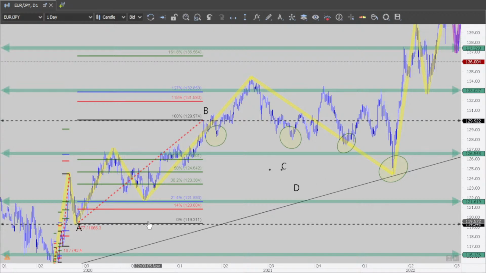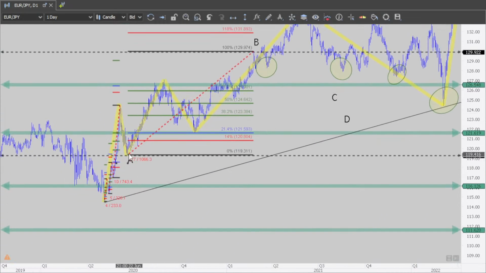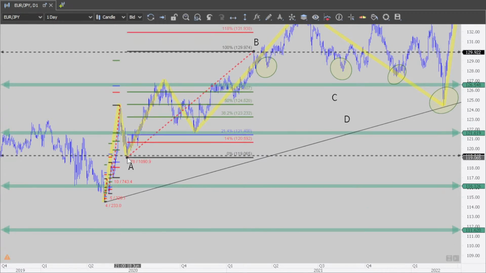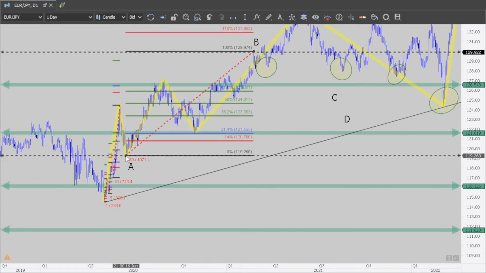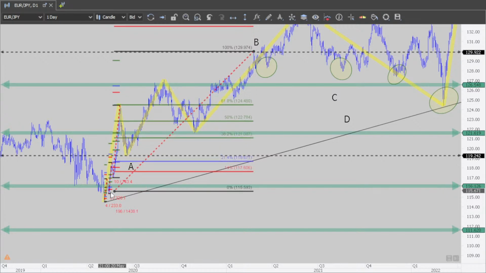Yeah, so far the A is at 119.311. Some of you were asking because you have different numbers. Well, TradingView as a charting software and JForex are slightly different, so it could be that on TradingView you have 300 or 315. So the A so far, right? The A is in here somewhere. It doesn't matter, you know. You're on TradingView maybe, but it cannot be down in here.